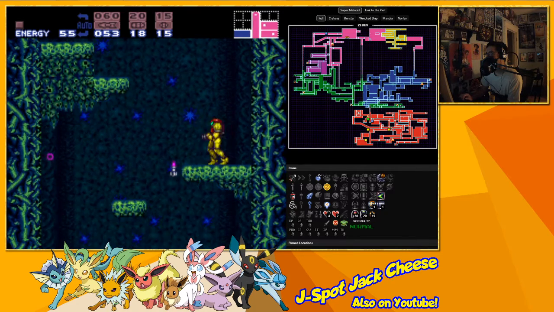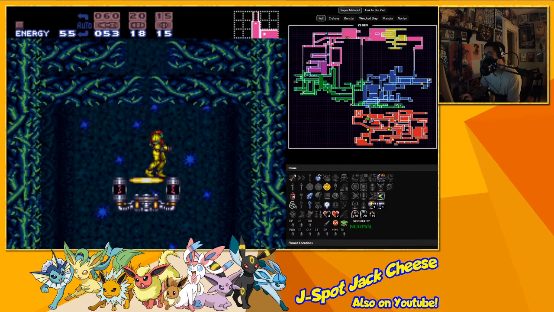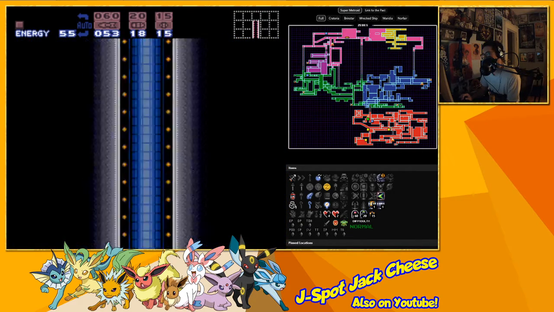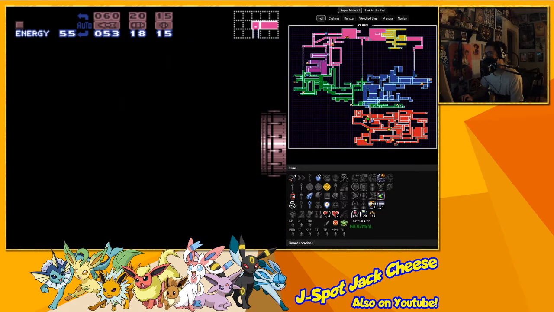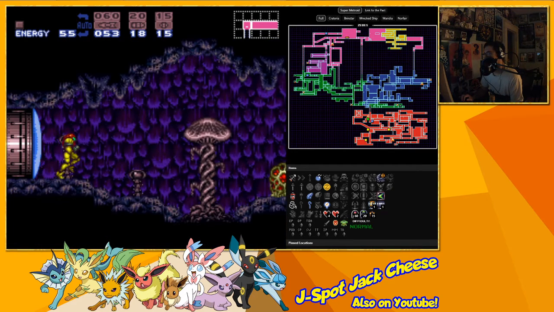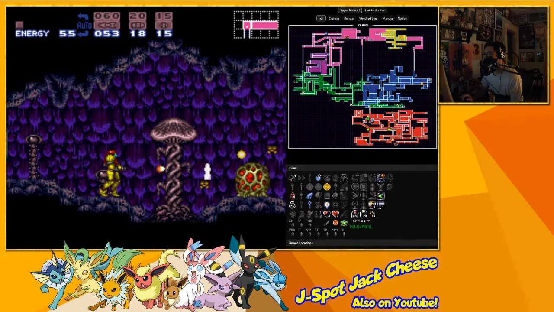It seems like every time I've played the randomizer, it kinda goes this way where you're just in Zelda for the bulk of it. You spend most of your time there, and then you find the one or two items you needed in Metroid, and then you just cruise through Metroid.